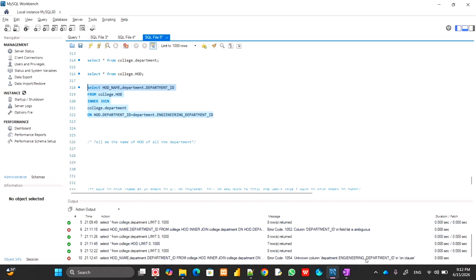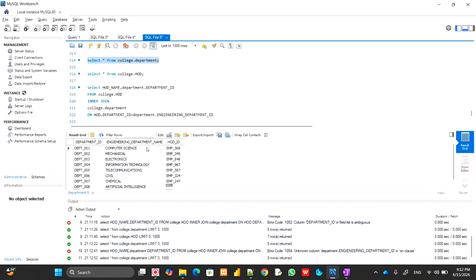It will throw an error: unknown column engineering department ID in the on clause. Why? Because the department table is having department name. Now if I put a name, again it may throw an error, sorry, it may not throw an error. Look here, I'll show you something.